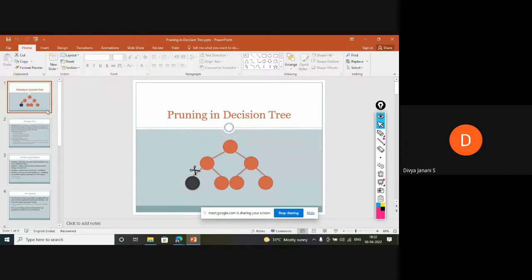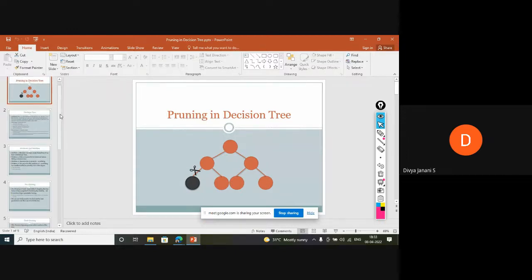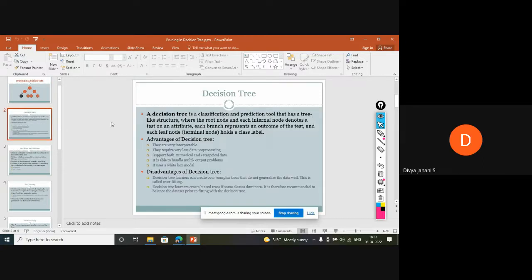So first let's try and understand what a decision tree is. Then we can come back to pruning. A decision tree is nothing but a tree-like structure algorithm or a rule-based algorithm. It's similar to a flow diagram. It is a supervised machine learning algorithm.